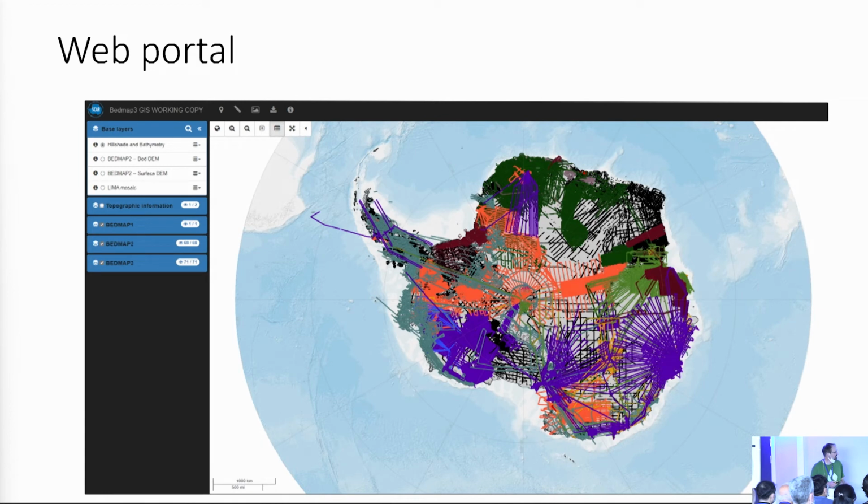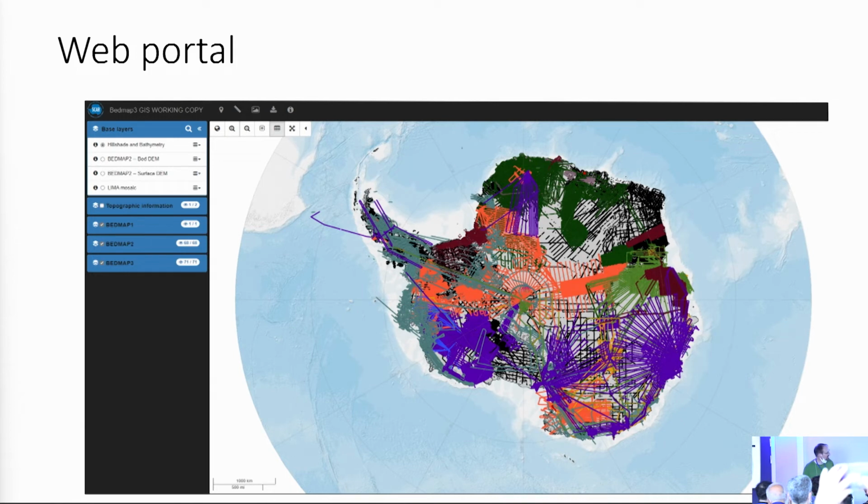And this is what that web portal looks like. It's not live here, but I have got it live via a VPN on my laptop, if it's still showing. So if you want to come and have a look at it and play with it, it is there. It will go out to the co-authors, hopefully, when we send the paper out, and you can say, well, I don't like the colour that you've put this survey in, or something like that, and we'll go tough. But we will try and work with you.